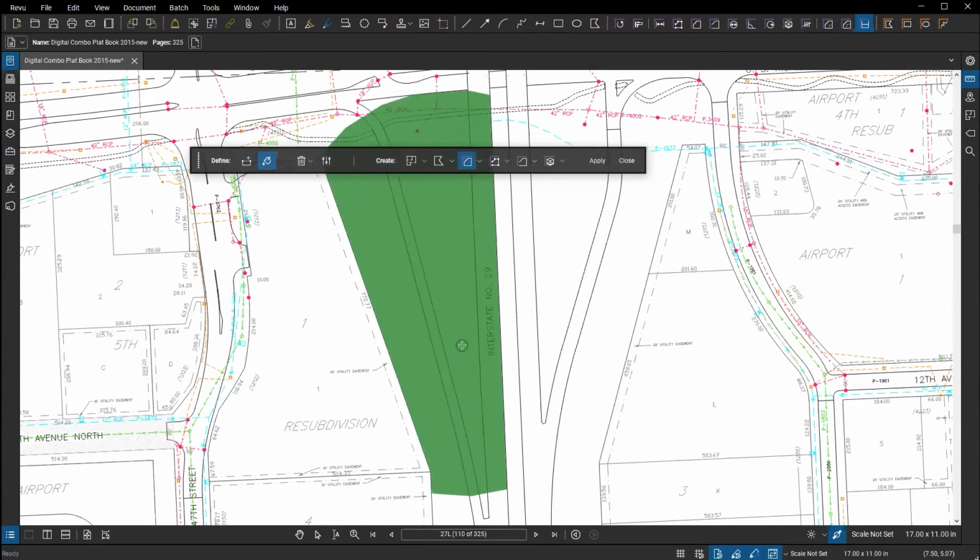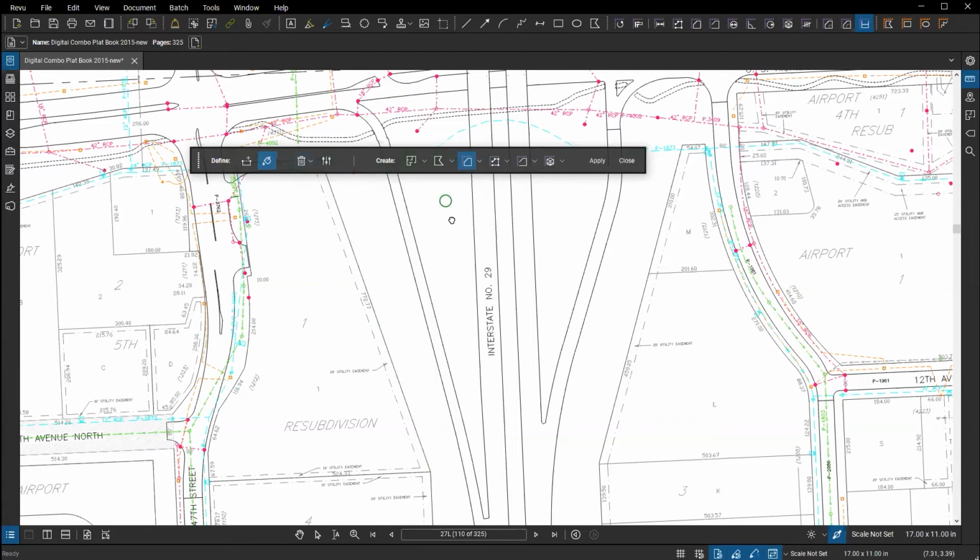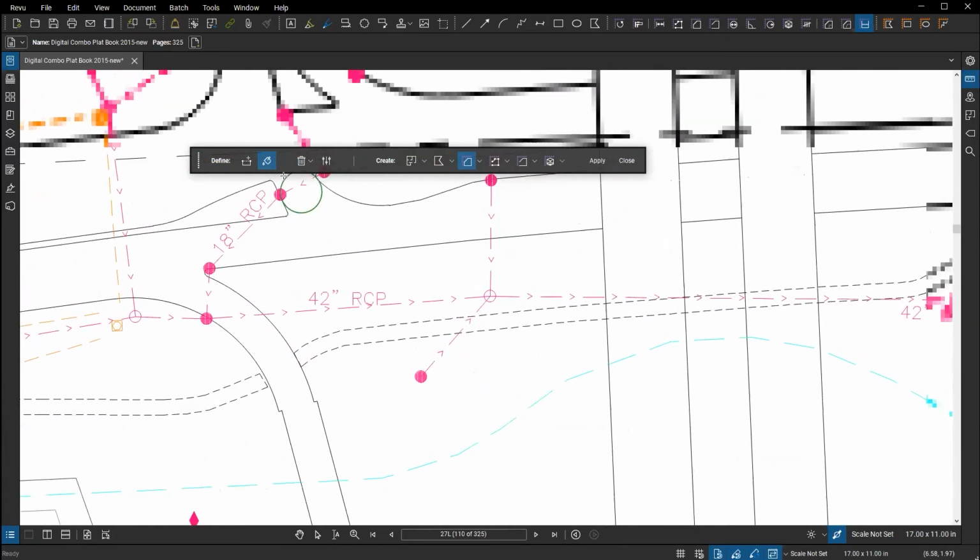And see, mine kind of jumped out of there. If you hold too long and it bleeds out too far, you may be a little too aggressive with how much it's going to be applied inside of there. So this is not really an art form, but it takes some practice to get used to the speed and how fast it fills and just how aggressive it's going to be with it. I'm going to just clear mine out. I'll go through a little bit slower so we can follow along with it.